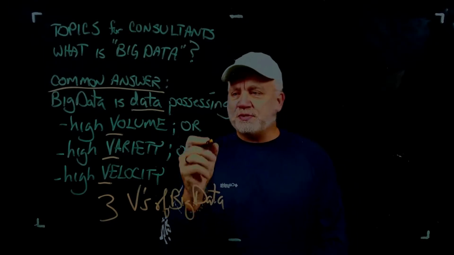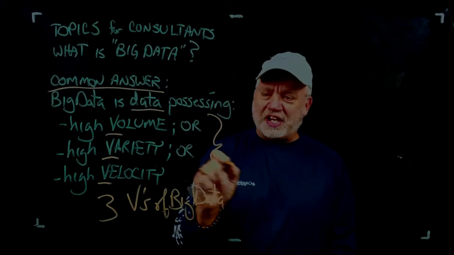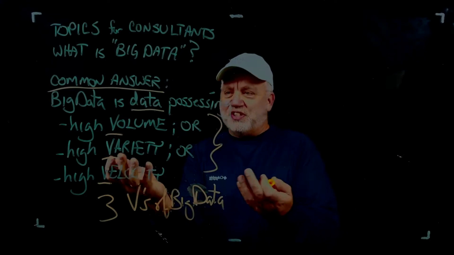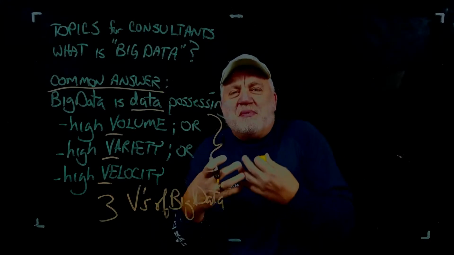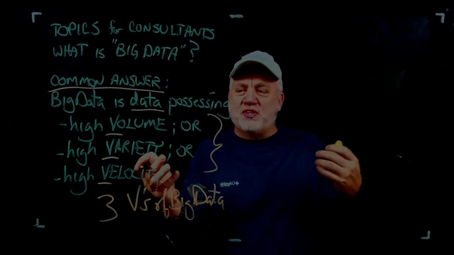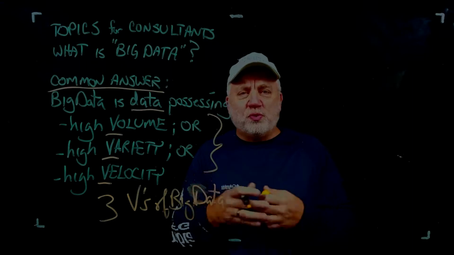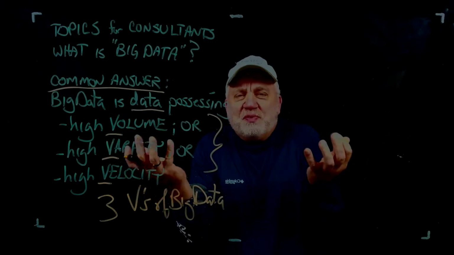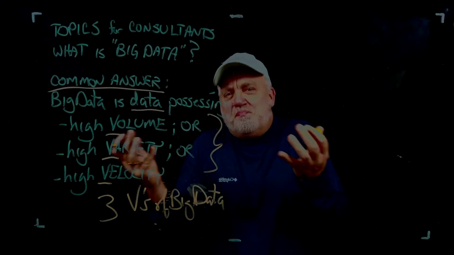My problem is, I don't find this a very satisfying answer. It still hasn't told me, what does it mean to be big? You've just said it's got high volume. That just means there's, what, a large throughput going through, or there's a whole lot of it? But what does that really mean? I mean, what makes it big?